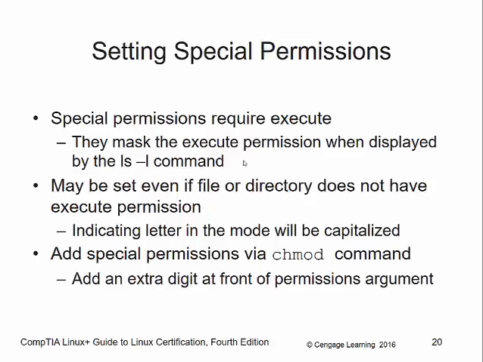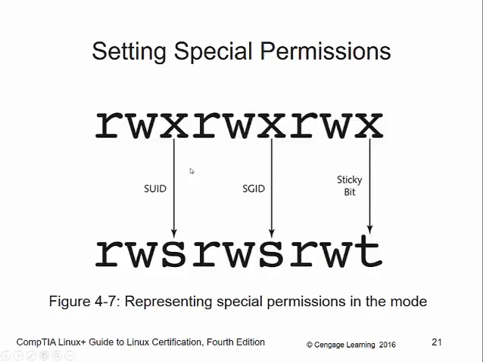So how do we set this? Well, we can set it with the chmod command, just like we do regular permissions. When I set any of these, and we'll demonstrate this here in a second, how do I know I set UID? Because in the mode, if I set UID under the owner section, the execute bit becomes an S. That stands for set UID. If I set GID, then the group execute position becomes an S.